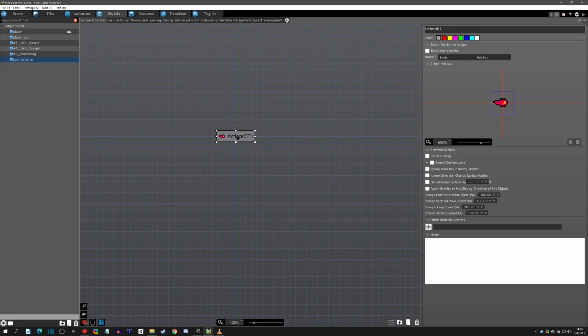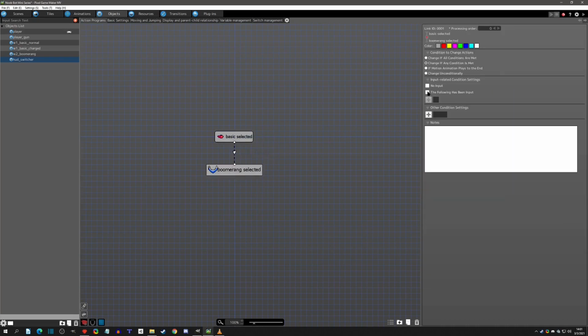Right, so this first action here is going to definitely be if we are basic selected. And then the next one is going to be boomerang selected. Very simple logic here.